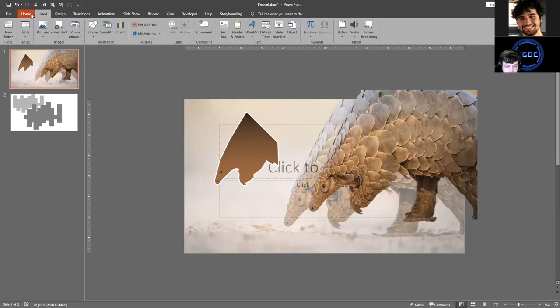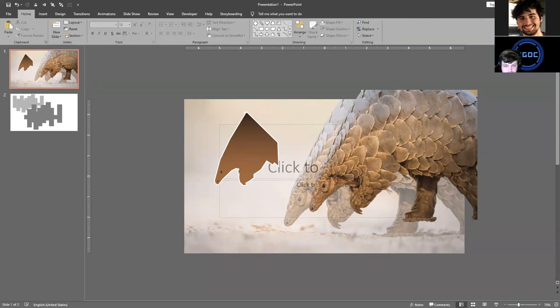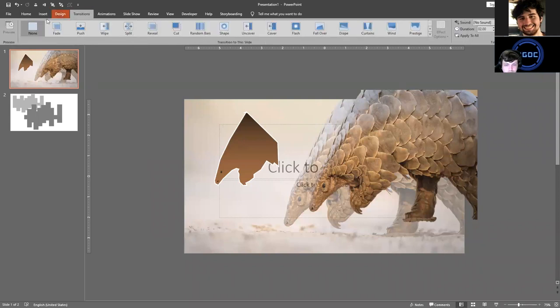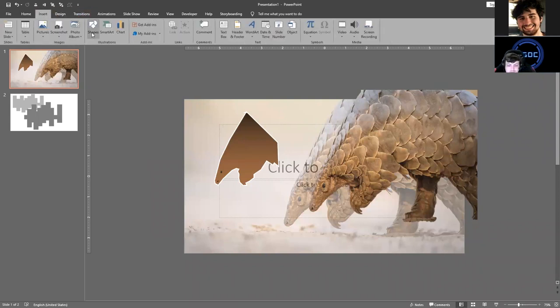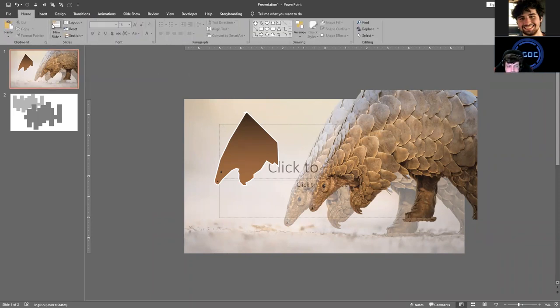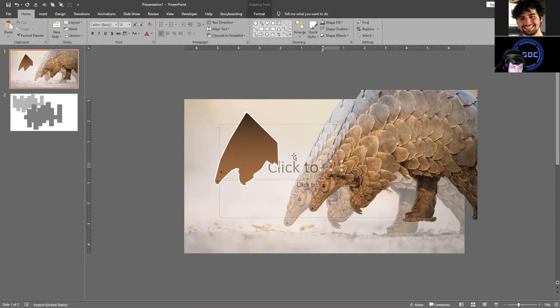I think I can talk about some animation stuff, but as far as image editing goes, that's the gist of it, really. Just adding your custom shapes. You can modify the vertices. Oh, actually, I do want to mention something else. You can modify text and the vertices of text as well. All I gotta do is insert a text box. Add some text.